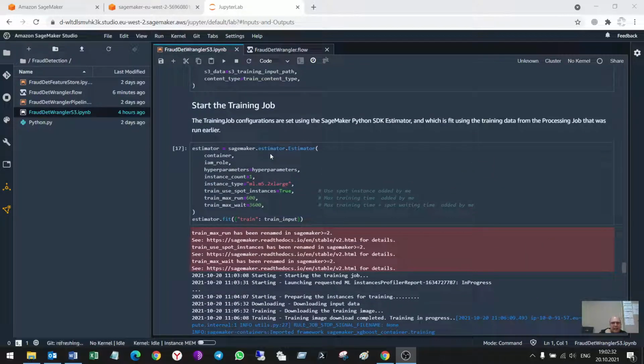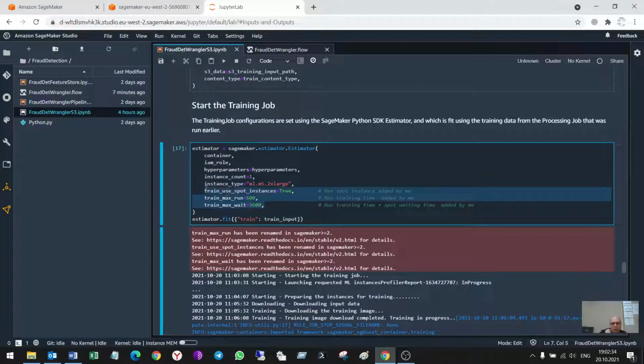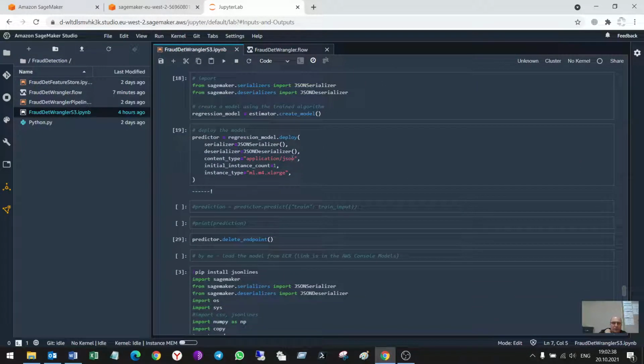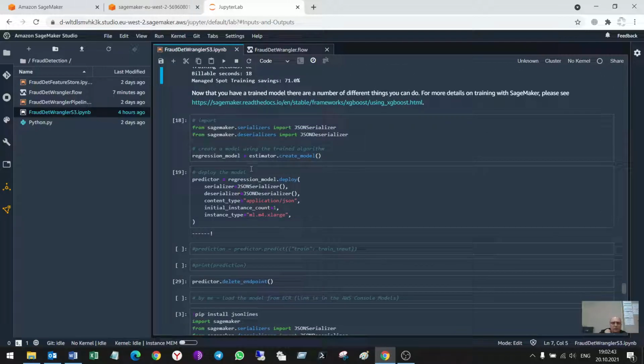I added the spot training. Here is the economy, and then we simply deploy the model. I'll do it in 1 minute.